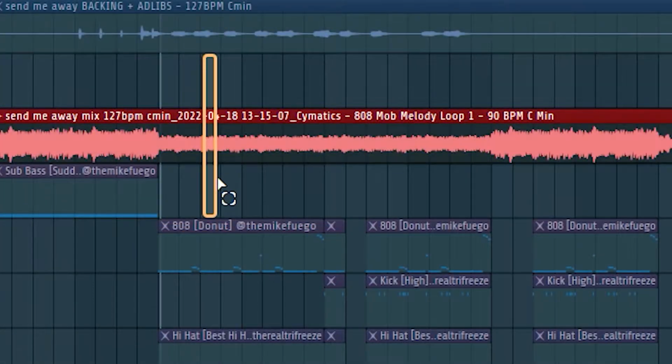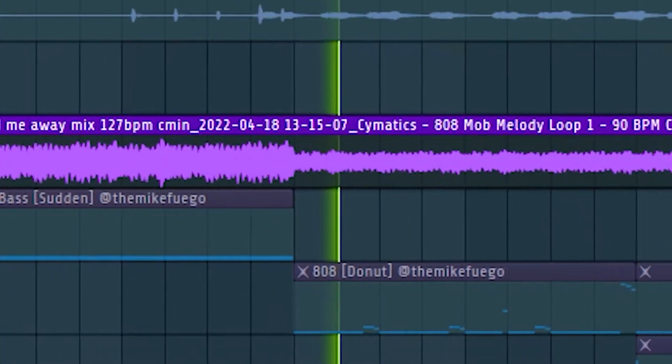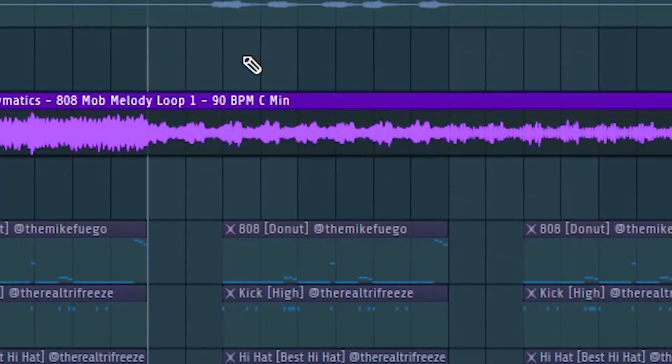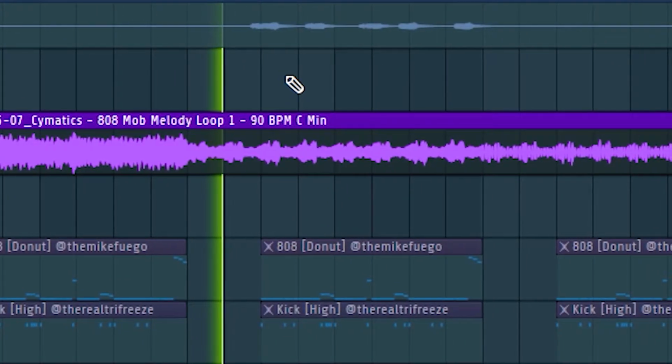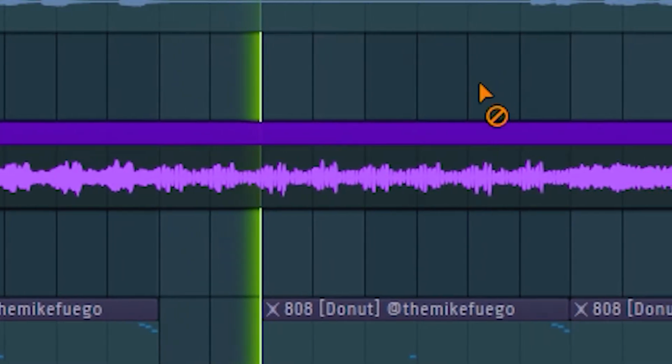And all I did for this section was pitch it up an octave. And then for this section, I put Gross Beat halftime on. Then for this section, I put a half beat gate from Gross Beat on the halftime version. And that's it for the melody. Super simple stuff. You've definitely seen this a lot. I just grabbed a loop, threw a couple Gross Beats on there, and that's what you've got.